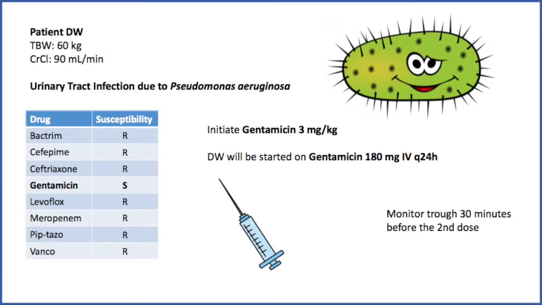So, for your non-obese patient with a UTI due to Pseudomonas, we can go ahead and start with gentamicin 3 mg per kg, which will equal about 180 milligrams IV every 24 hours according to his creatinine clearance. Once we initiate your patient on this regimen, we will take a gentamicin trough level 30 minutes before the second dose, and the goal trough will be less than 0.6 to ensure high peaks for killing and undetectable troughs. And we want an undetectable trough because we want to make sure we're preventing resistance, and we will adjust the frequency of the dose accordingly by using the Jackson Memorial Hospital aminoglycoside dosing protocol.